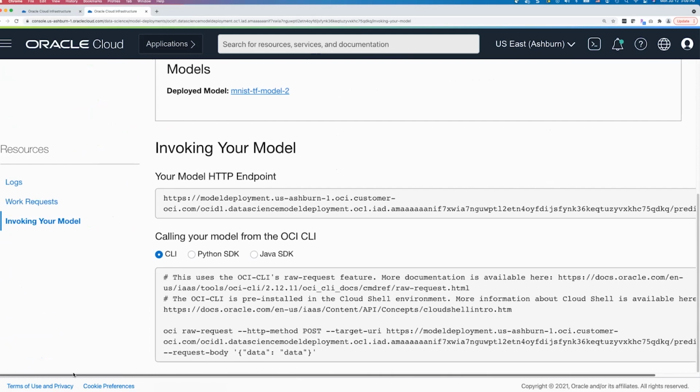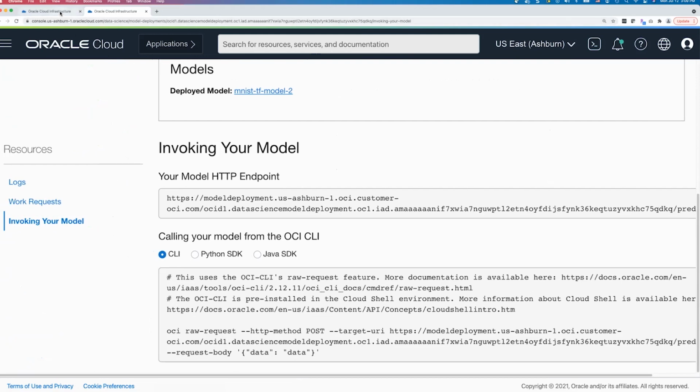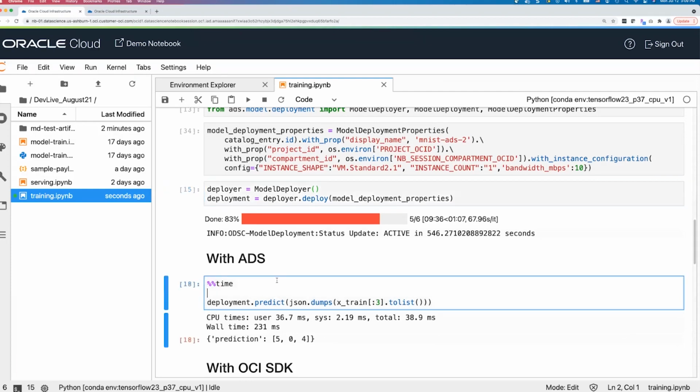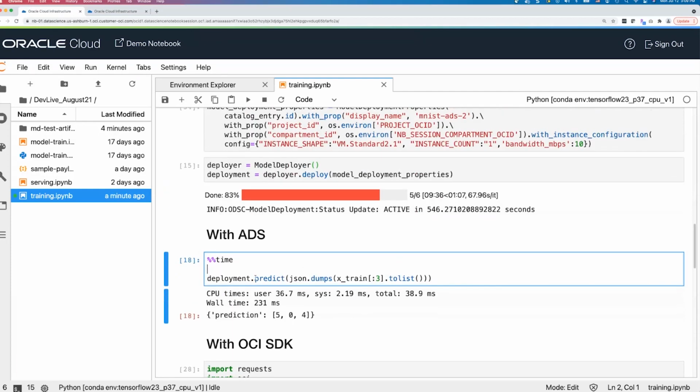So I'm going to go back to my notebook session because we're going to use ADS to make a call. I'm using the predict endpoint, and then we're going to use again the same 3 images that we used previously to test the score.py file. As you see here, the same predictions were returned, about 169 milliseconds for the endpoint to return the predictions.